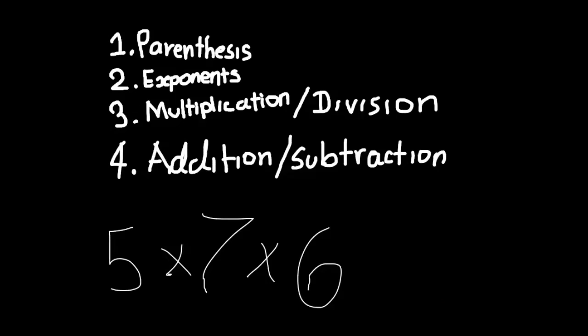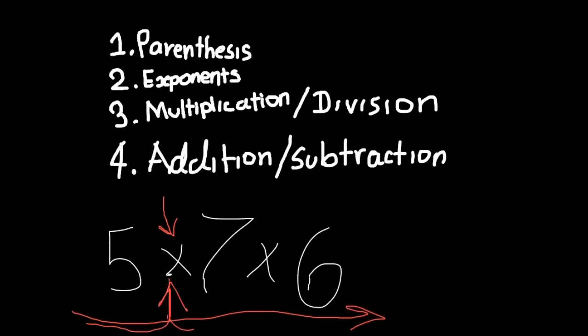Anyways, since you would start from the left, you have to do this multiplication sign first, because if you go to the left, then your first stop is this one, and then you would turn back and go to this one. So this is our first multiplication sign, and after that you'd have an answer, and then you'd multiply that answer with 6.